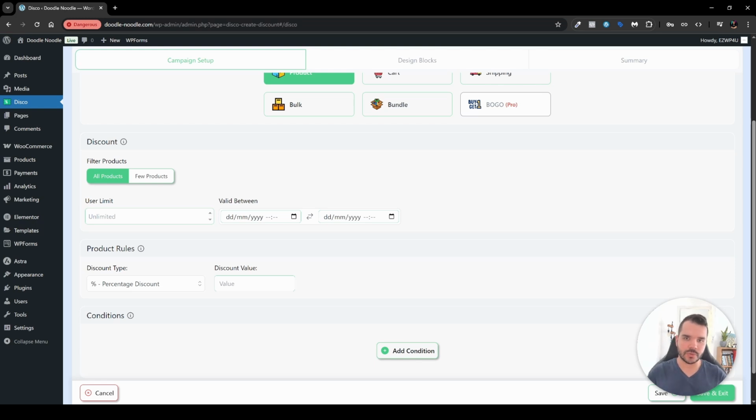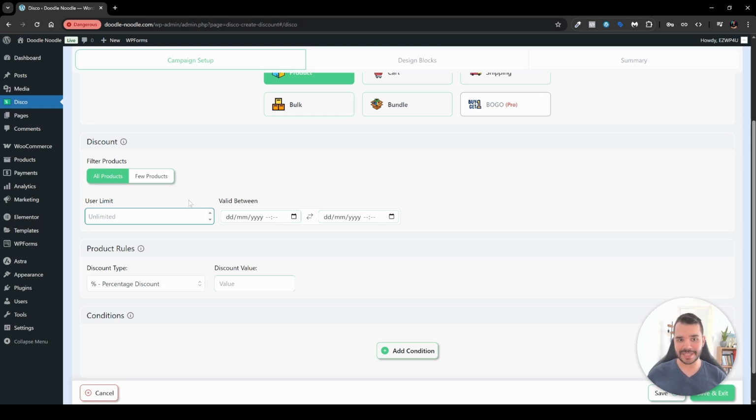So if we want to limit our users to a specific number of times they can use this discount, for example, I want to enable it only to 1. There we go. And this field is actually a number field. So for example, let's do 20 times if I want to do that, and also 1. But I don't want to limit my users in using this discount, so I'm just going to leave that as it is. So we can see here unlimited.